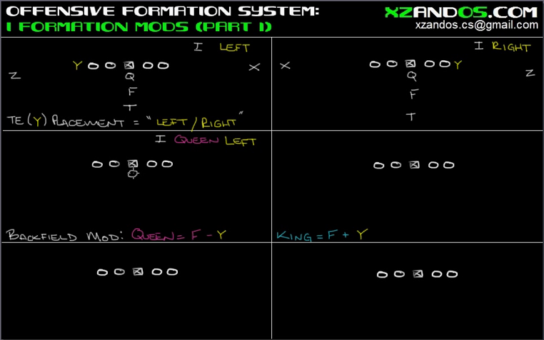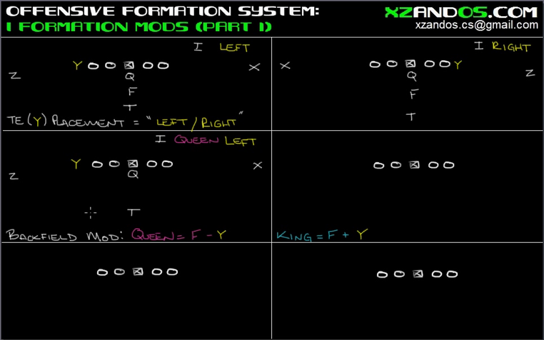Put our quarterback behind the center, and we will put our tailback behind the center. I'm going to leave the fullback out for now, and I'll show you why in just a second. But there's our Y on the left side, which again keeps our Z on the left side off the line of scrimmage, and our X to the right on the line of scrimmage.